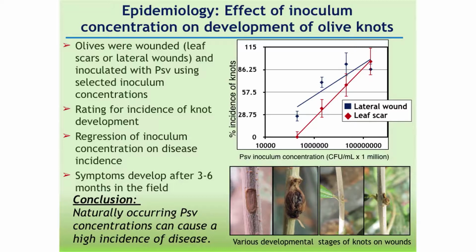So if you reduce the total number of knots in your field and keep it low, the chances of this bacterium spreading as it gets diluted by the rainfall is minimal. You won't have as much problem. But if you get a lot of knots and there's rainfall, then there are more uniform populations and higher levels. It can cause the disease more readily on those injuries.